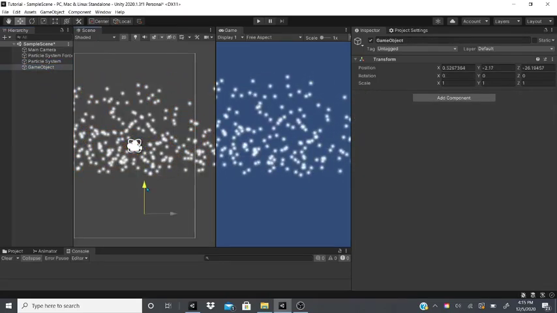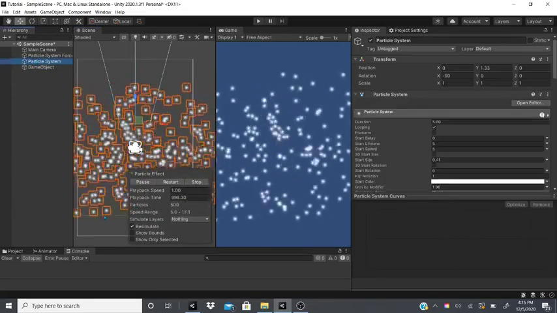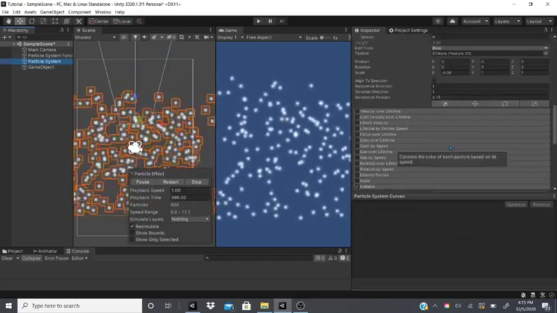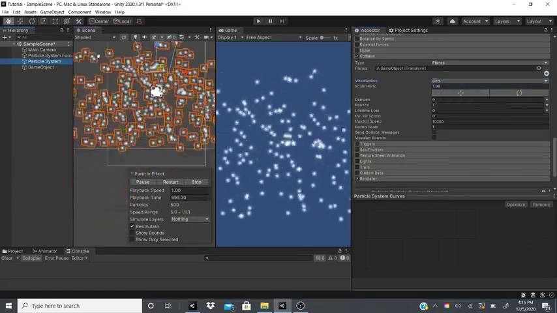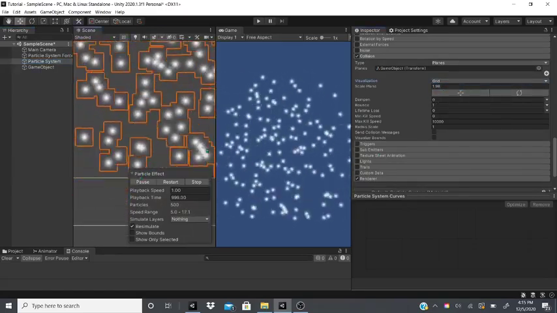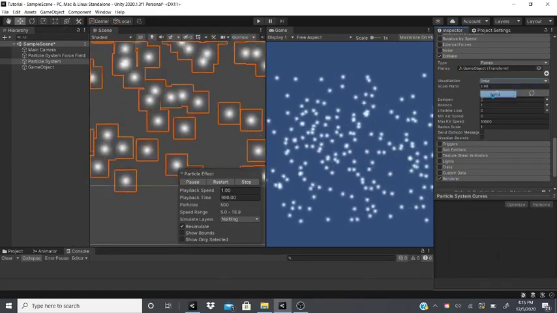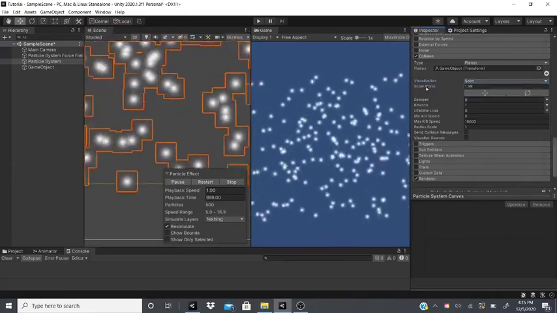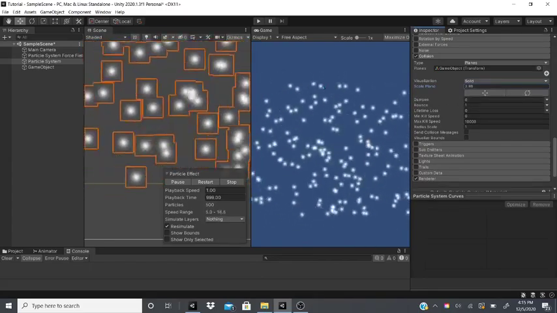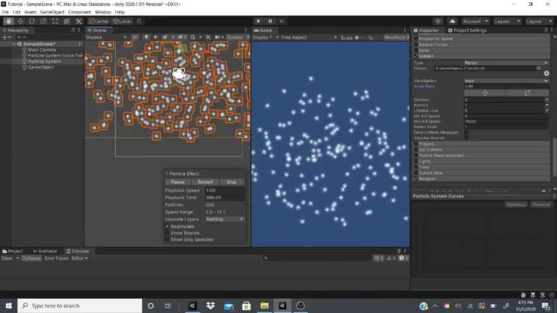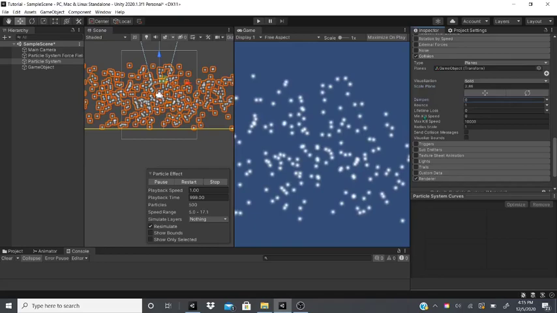So if you have the empty game object way down here, the particle systems will bounce down there. Now when you have that, you could also change the visualization to a grid. It'll just show this green line. Let me see if you can see it. Just this green line will change to a solid or to a grid. You could scale it, make it smaller, make it larger, but it won't have any effect on the collisions. And then after that, you could also dampen it, just like everything else.